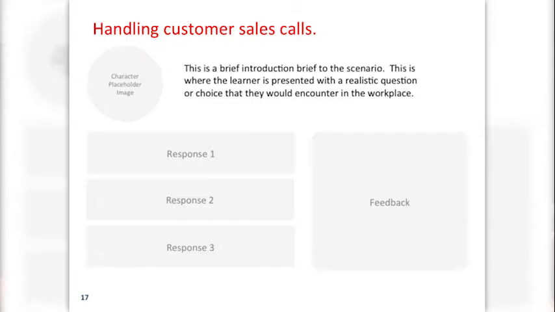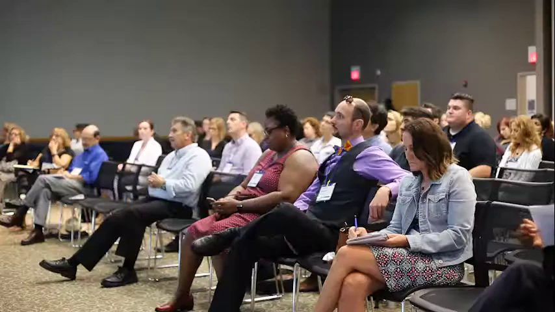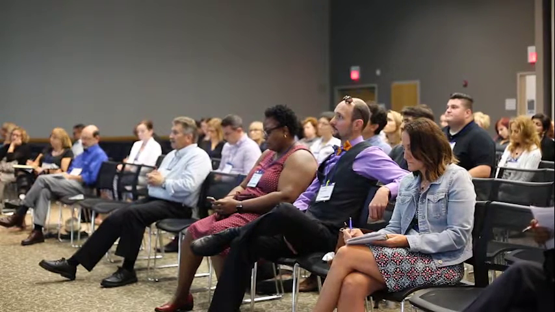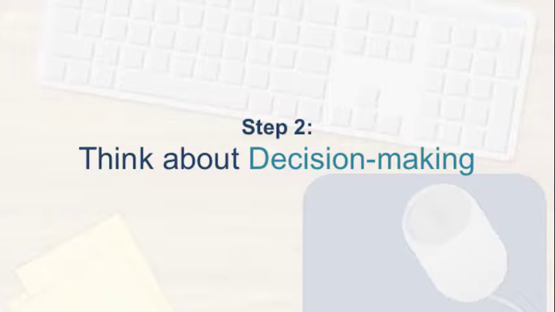So as I fill out this template, you'll notice that the title is in red. As I go through this, each step that I do is going to be in red. So right now, what we've done is we've identified the real life opportunity. So I filled out the first part of my template with handling a customer sales call, because that's going to be the situation.